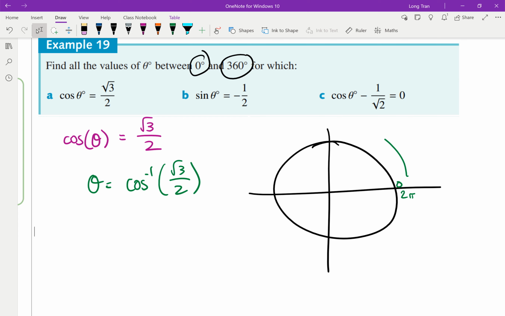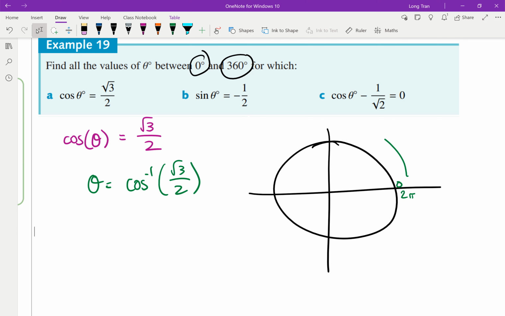So my next solution is to go all the way to 2 pi, and then come back through a distance of pi on 6. That should cover this solution. So at 2 pi, I minus pi on 6 to get back here. And from here, we started at 0 and added pi on 6 to get there. That's one full revolution. So in one revolution, cos will equal root 3 on 2 twice, 1, 2, and then I finish. So I get 2 possible answers there.